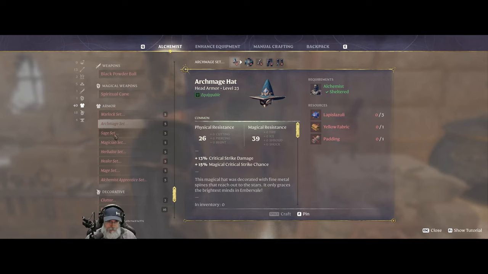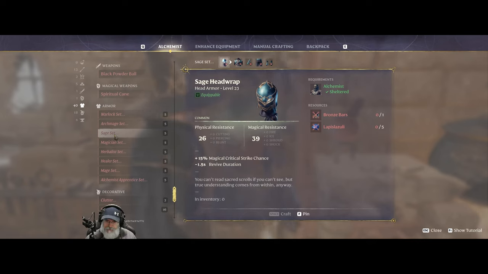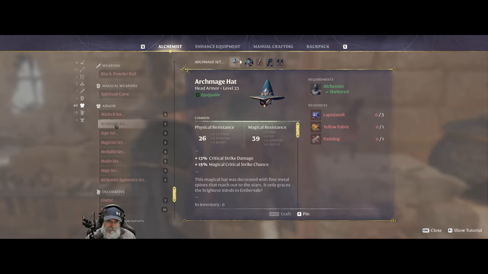Okay. The Sage set doesn't increase damage at all, just increases chance at the same level as the Archmage. And then it has a revive duration, which is completely useless to us. And then the Magician set is the lower set. Okay, so I think for our build and my playstyle and what I want to do with this character, I'd rather crit more often, because when we do that, that then procs some other things that we have. So we're definitely going to go for the Archmage hat.